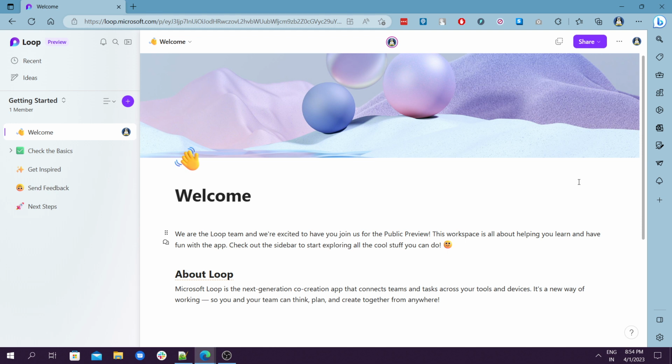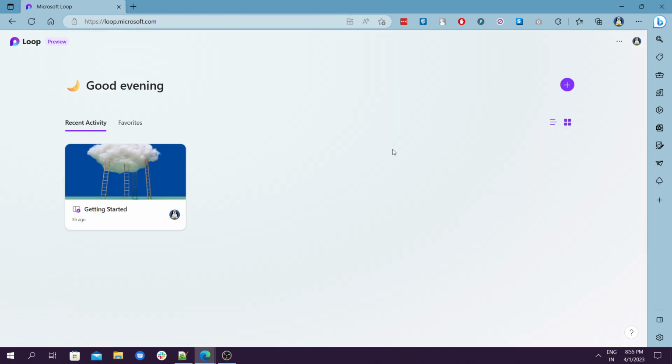There are a lot of things that Microsoft Loop can do. Obviously, it is a very good tool for project management, because you can get a lot of interactivity for project management, and we will go in step by step. First of all, you have to browse for the workspace. This is the default workspace. Obviously you can create your own workspace.